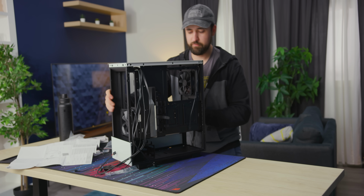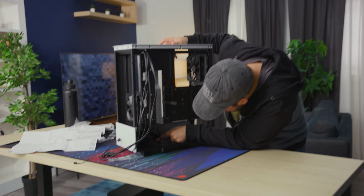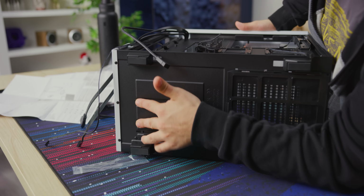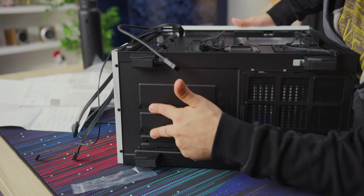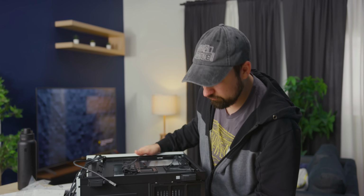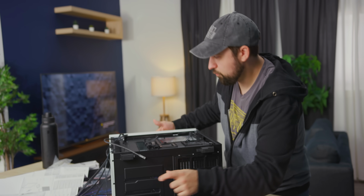Yeah, okay, so the cage comes in pre-installed. Oh, and it screws. Okay, that's great. So these are for the HDD cages, which makes it really, really easy to just pull them out if you don't need them, because guess what? It's 2021 and, yeah, hard drives, some people still use them, but me personally, I'm trying to go to all SSD or even M.2 NVMe SSDs. But let's remove them, why not?